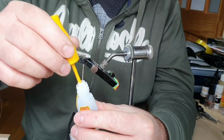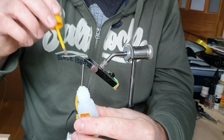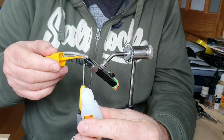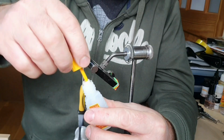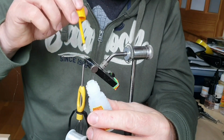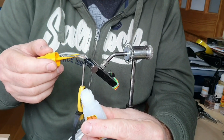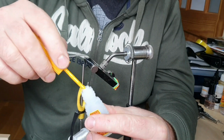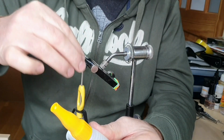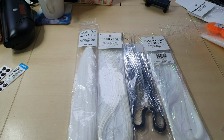Super glue the thread onto the shank. I'm trying to make a fly here that can outlast the hooks, which can be replaced, so it's really important to spend a bit of time making sure the shank's fully coated. And while that's drying, we'll prepare the materials for the tail.